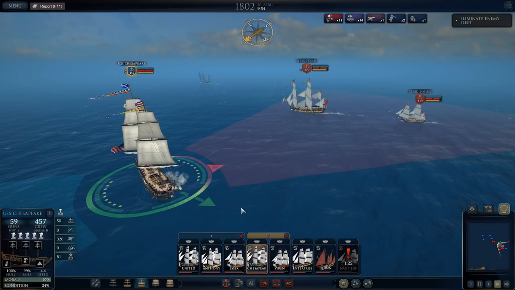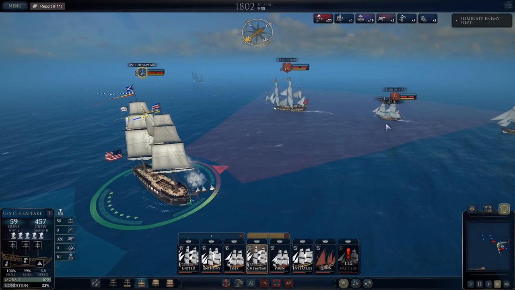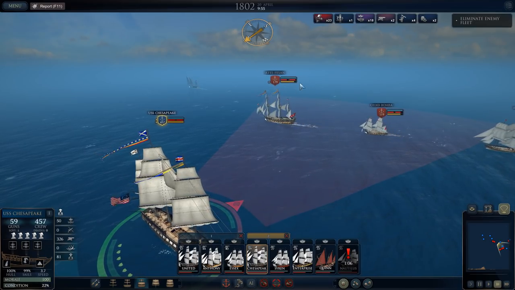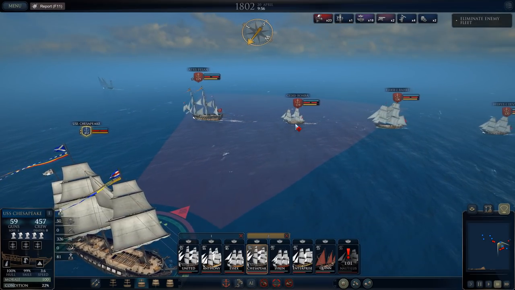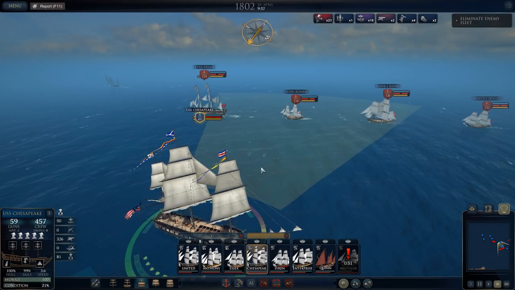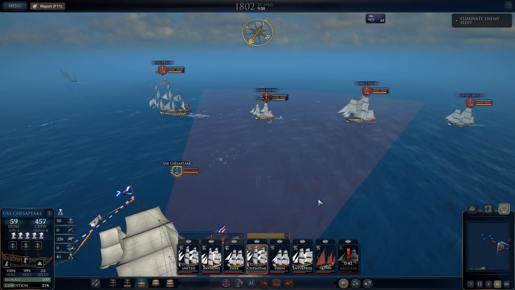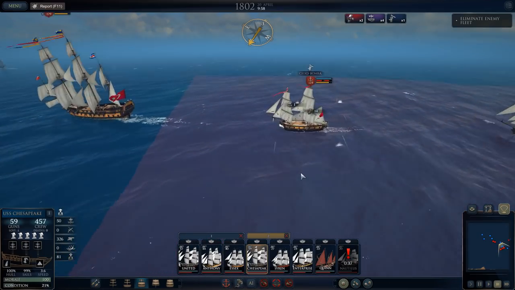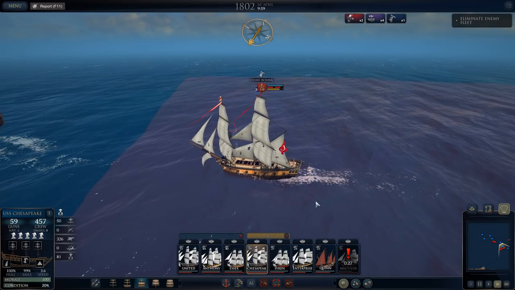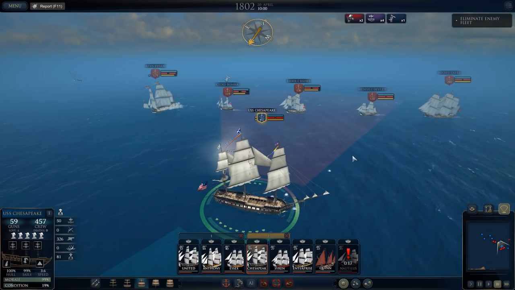Target this one. No? I'm targeting this one because she has already taken some structural integrity damage, and if I can isolate this one, I might be able to capture it, ideally without taking too much damage to the Chesapeake. The Chelid Bomba. Sorry, Chedid. Not Chelid, Chedid. Oh, and there's another one.